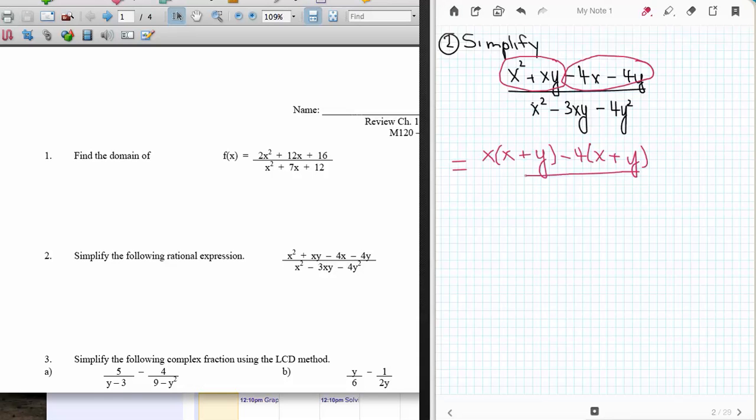Now there's one more step, because now again I have two terms here, and I'm looking for what I have in common. And what I have in common is the binomial GCF x plus y. So like all GCFs, I write it down. And notice it doesn't have a squared on it or anything else. It's just that GCF written down once. And then I'm going to go back here and say, okay, if I took that out, then I'd be left with x.